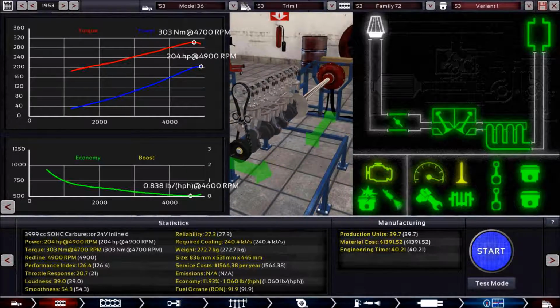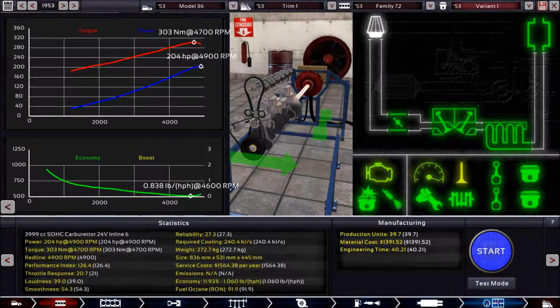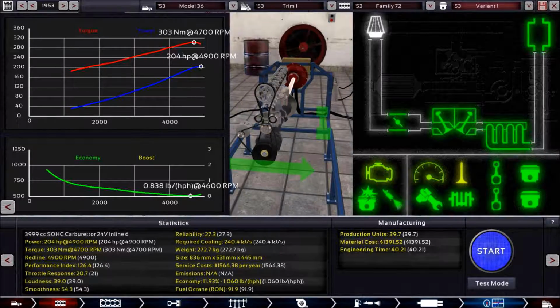Now, the engine the commenter built had 297 torques, so I'm 6 torques ahead. And I had 160 horsepower, though, so naturally I'm 44 horsepower ahead. You won't be able to use that power for very long at all, though. But it's got the power, so I'll claim what I can.